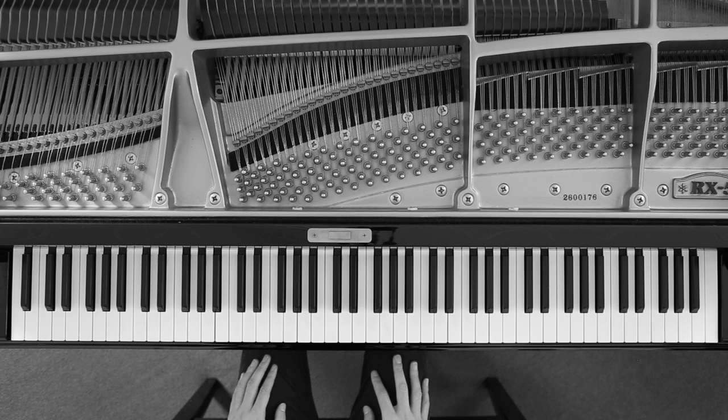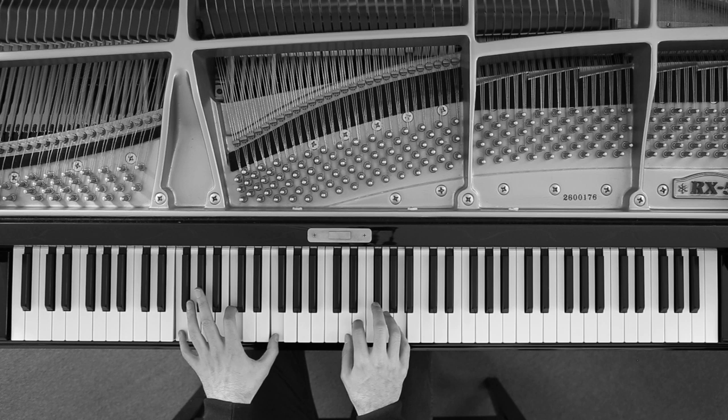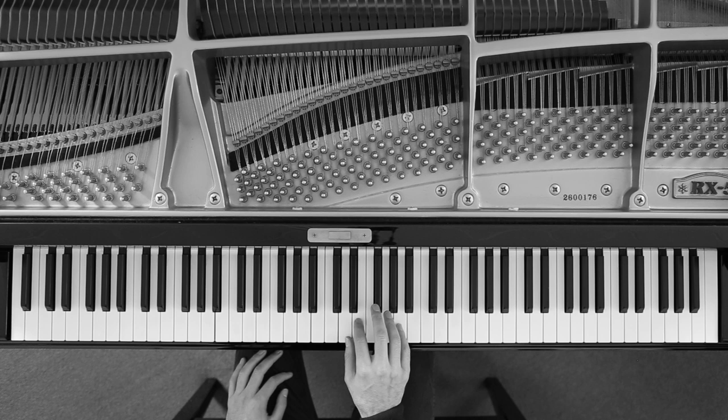So here we go. I'm assuming you've watched the first tutorial, so you'll remember that the beginning of the tutorial started with those three notes in the right hand, D, E, and A, which is the same three notes from the intro. Okay, so those three notes make an appearance in this riff that we're about to learn today. It's quite interesting how it works, because that rhythm and those notes stay exactly the same, just with some other notes spliced in between those notes. So you've got to remember those three notes to start off with.